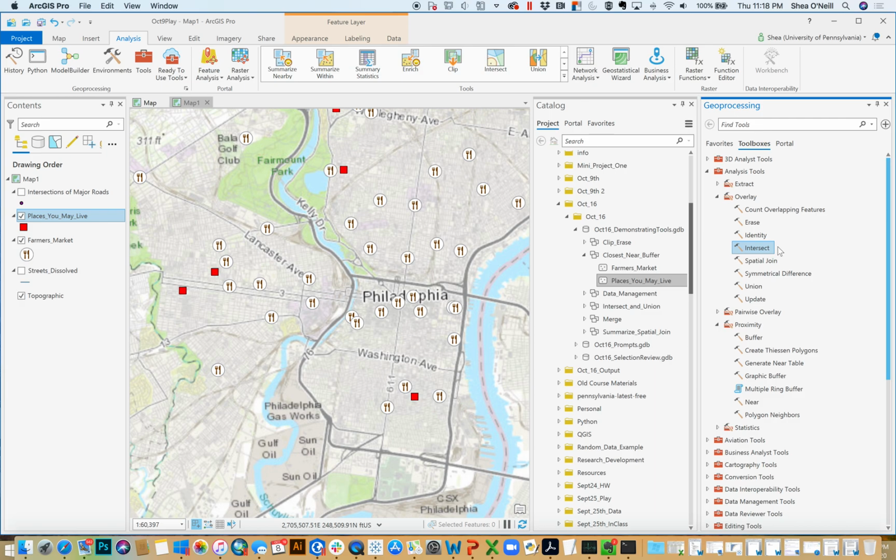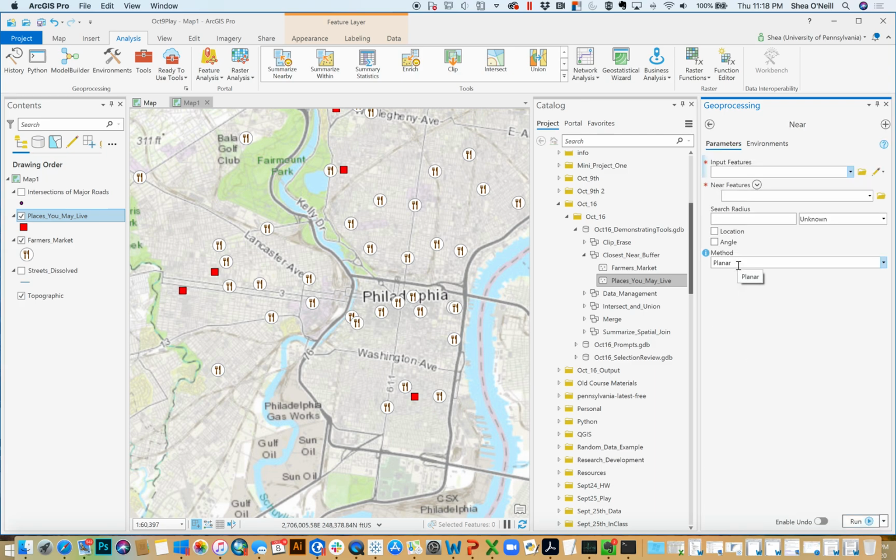And that also has a cool little component where you can take each place and not just measure how far you are from a farmer's market, but get the name of that farmer's market. So you could not just learn, I am X number of feet from a farmer's market. It happens to be this one, right? That's a new piece of information you could get. But for now, let's just show you the concept of near to begin with.